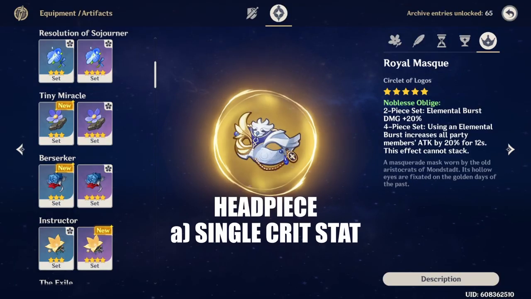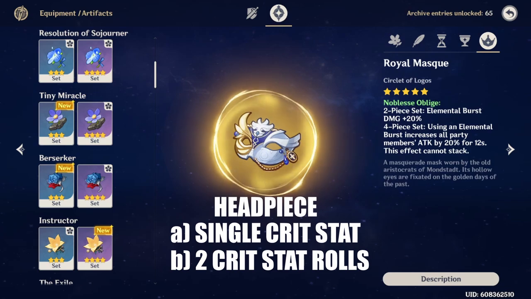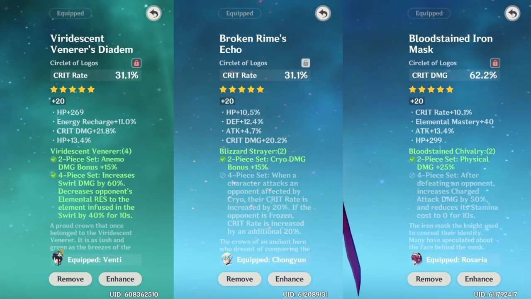For headpieces with a single crit stat, two crit stat rolls are considered good, and it's very difficult to achieve this because there are three other substats you need to compete with, and rolling to just one crit stat is quite the challenge, and you even have to find the right main stat first too. And here are some examples.